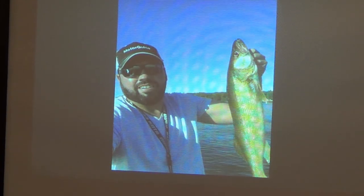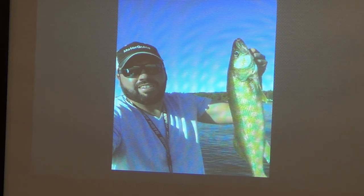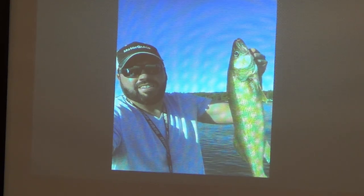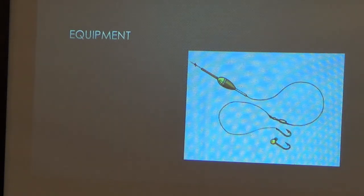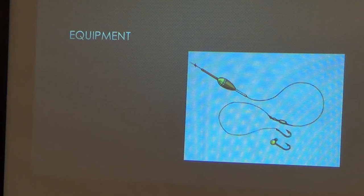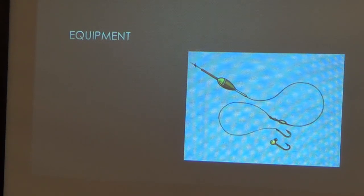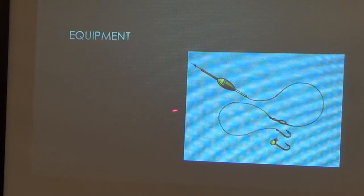So pretty dandy fish, considering I threw the whole kitchen sink at them for 2 days and couldn't get a fish to go. Then we switched to slip bobber fishing and really started getting into fish. So when we're talking about equipment for slip bobber fishing, I know a lot of you raised your hand and said that you have fished for panfish before using slip bobbers. It's a basic slip bobber rig.